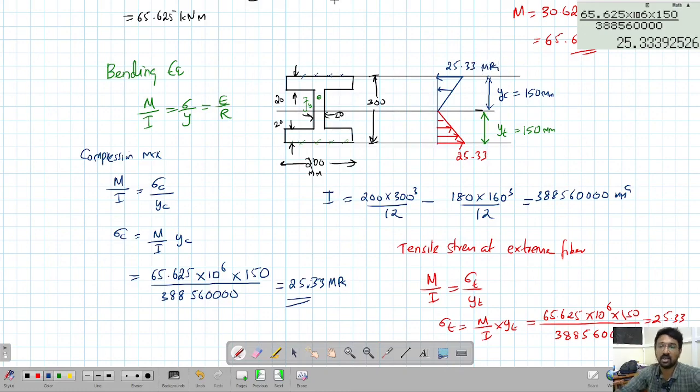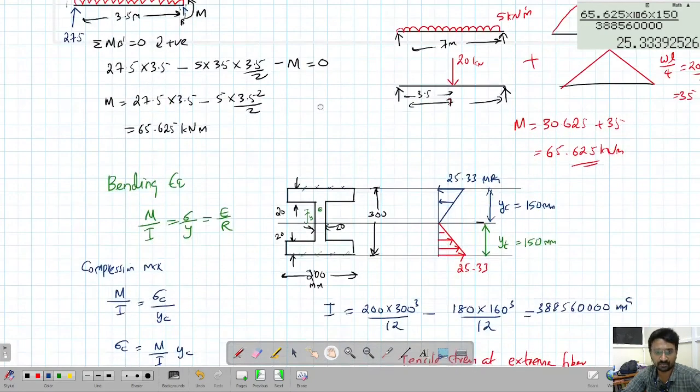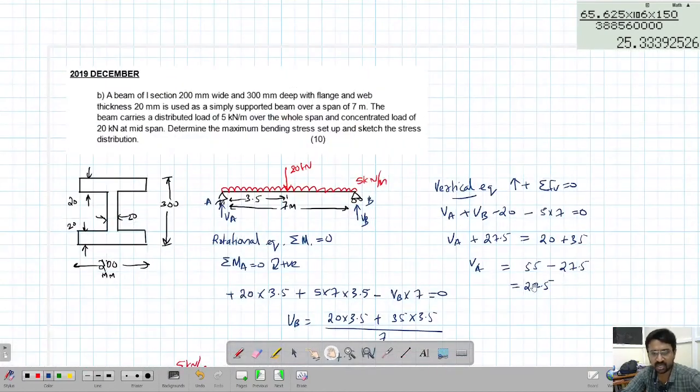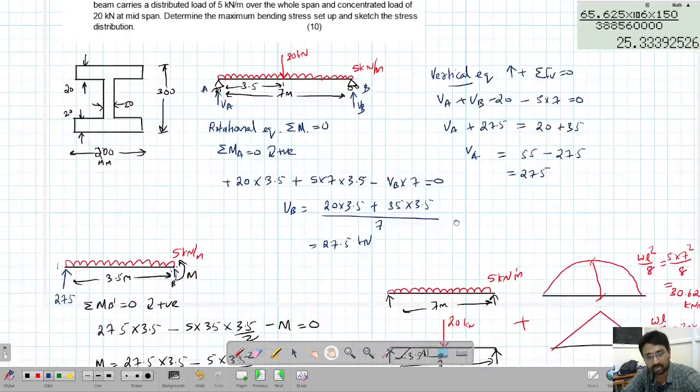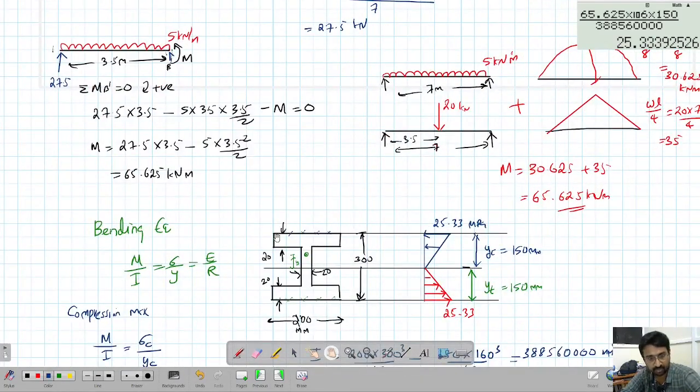This is how you solve this kind of problem. Check the calculation; I am doing this calculation directly online, so I hope there are no mistakes here. But I hope you understand how to solve this problem. First you have to find the moment, then you just use the bending equation. These two are the main components when you look at it from outside.